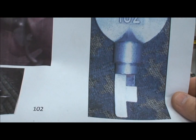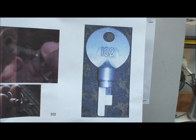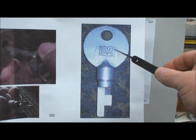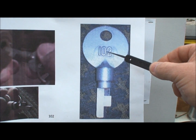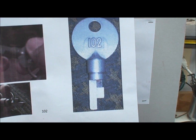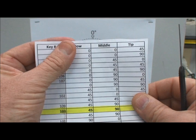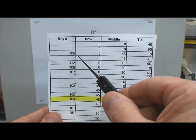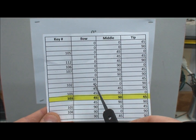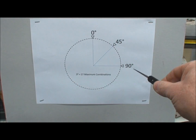And then it got even better, because most of these keys were destroyed, so they are collector's items. People post them for sale for big money. I wish I had some real keys, they'd be worth a lot. These things sell for like 50 bucks, but here's one perfectly shown, key 102, and you can see the cuts perfectly: 45, 0, and a 90. By doing the research and looking at people's videos, I filled out the little table here, and I was able to associate key numbers with specific cuts. So key 102 that we just looked at has a 45, a 0, and a 90. Perfect. And that coincides with the chart that I've just shown you here.